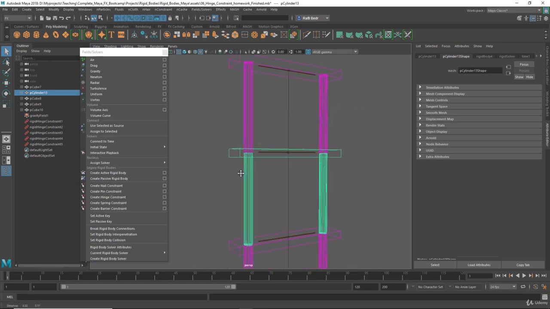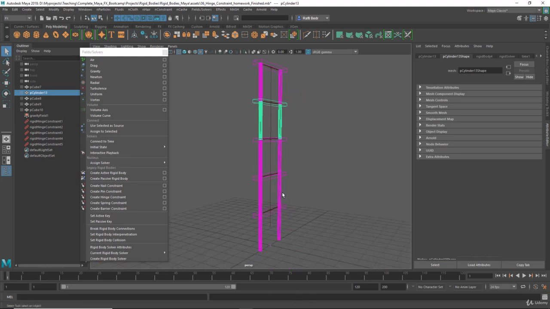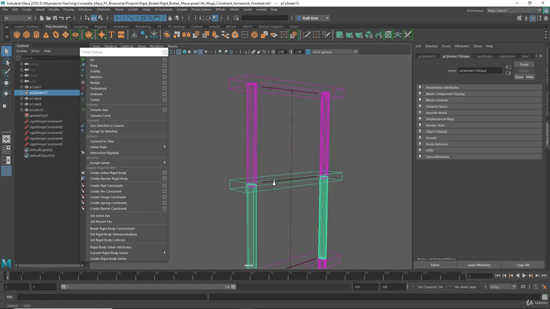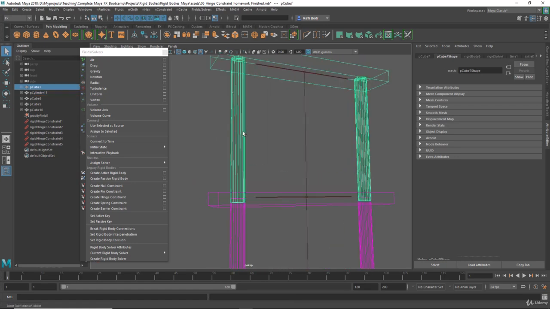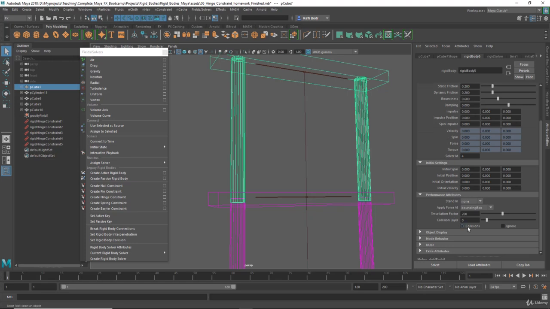If you just do it the simple way, for example, active rigid body and then apply a hinge constraint, you will get a problem or error here. So you need to do another step. I want to show you. You can select the mesh and go to the rigid body, and here you'll notice we have collisions.